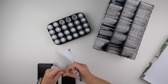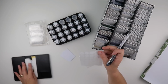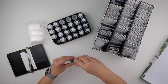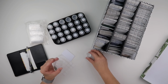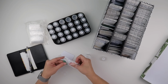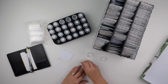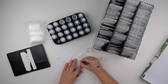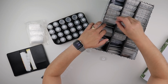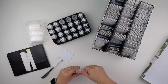So I've got my baggies, I've got my circle label stickers, which were in my little mini cart that I use for diamond painting, which is currently in my conservatory. So 163. I've not got too many of them left, but quite a few of the greens. There wasn't that many of them to start off with, really, so it wasn't too much of an issue. But I'm going to pop these on. This pen that I like to use, it is nice and bold, but it does take a little bit of time to dry. So if I can let it dry in my pot of spares and don't risk smudging it, all the better, in my opinion.